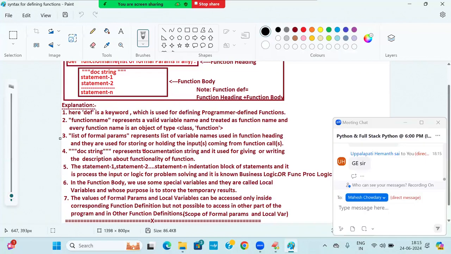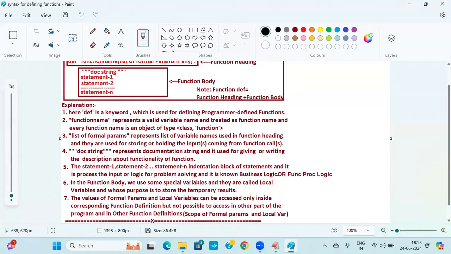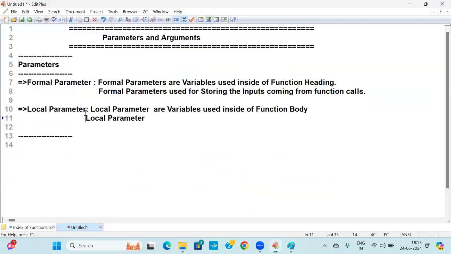You see, students, here, the variables in the function body, we use some special variables. They are called local variables, whose purpose is to store temporary results. After function processing, the results can be stored. I'm mentioning local variables are used for storing the results after function processing.